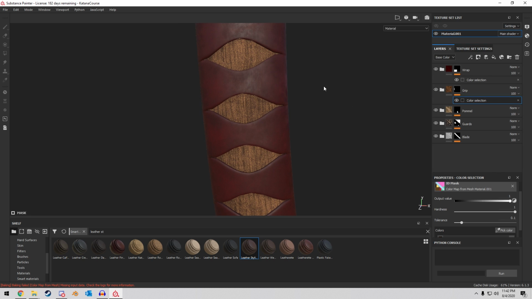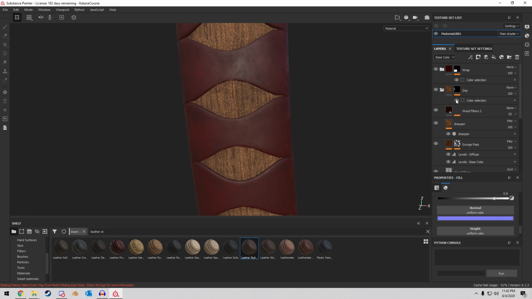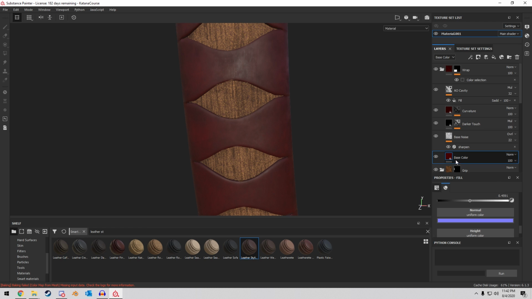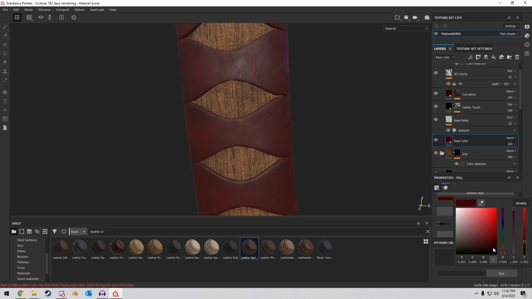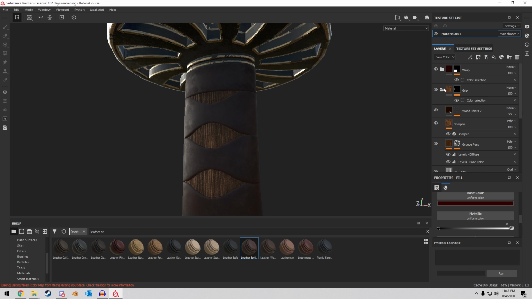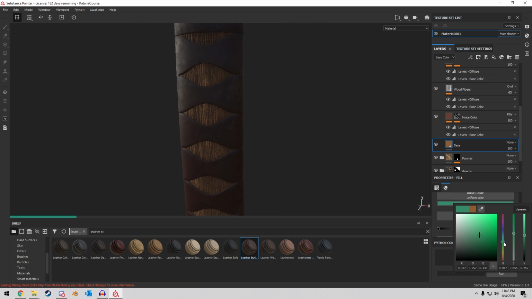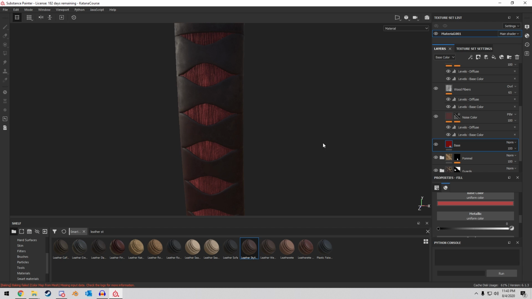Let's come into the grip here and under the base color. First of all, I'm not a big fan of this red that we were working on. Let's change the base color to, I'm thinking more of a black. And the curvature, can bring that down to be an even darker black. Now let's come into the grip, and I want to change the wood color to be more of a cherry wood or a reddish color. Really liking reds today for some reason.